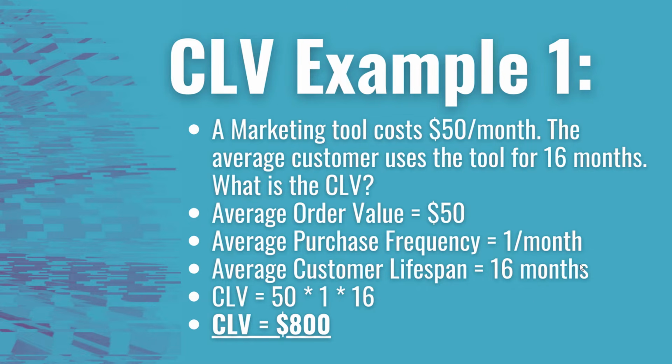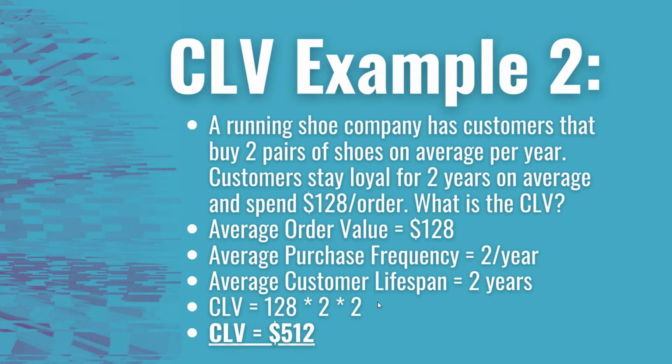So when we're looking at it on a monthly basis, then that means that the average order value is $50 and the average customer lifespan is 16 months. So we're just multiplying all three of these numbers. Since one is just 1 per month, then that means it's 50 times 1 times 16. So the CLV for this business would be $800. So when we are just looking at customer acquisition costs versus CLV, if your customer acquisition costs for this are, let's say, $200, then you're doing great because each unique customer you're bringing in is bringing in much more money to your business.